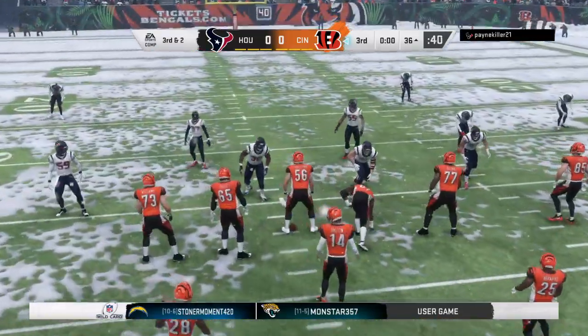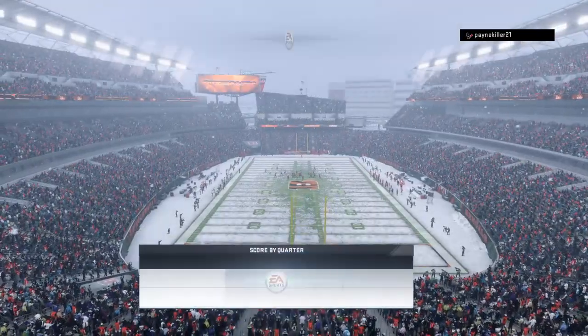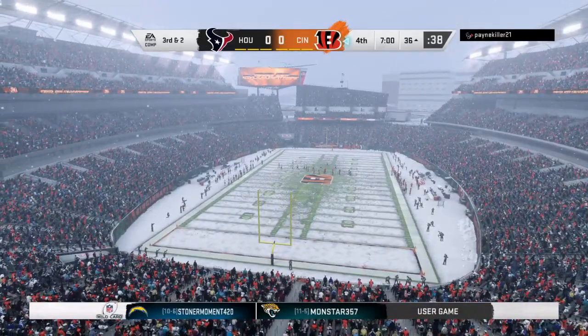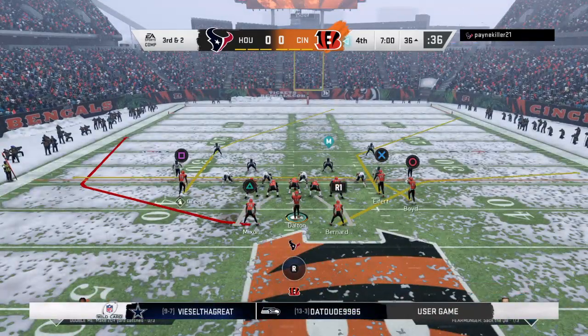It's 3rd down. They had the catch on 2nd down, but it didn't help at all, and now they're looking at 3rd down here. 1 quarter remains for the right to survive round 1 here in the AFC.